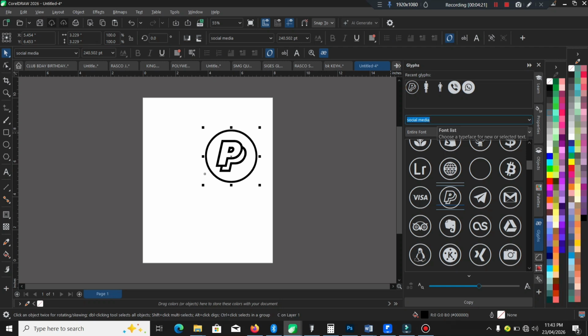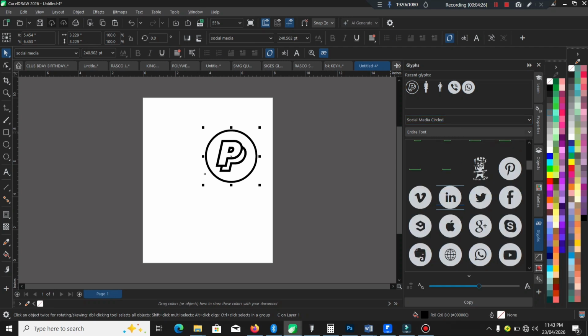When we go over to this other one, the social media circle, this is what I was talking about. The icons are still the old icons. They have not been updated.